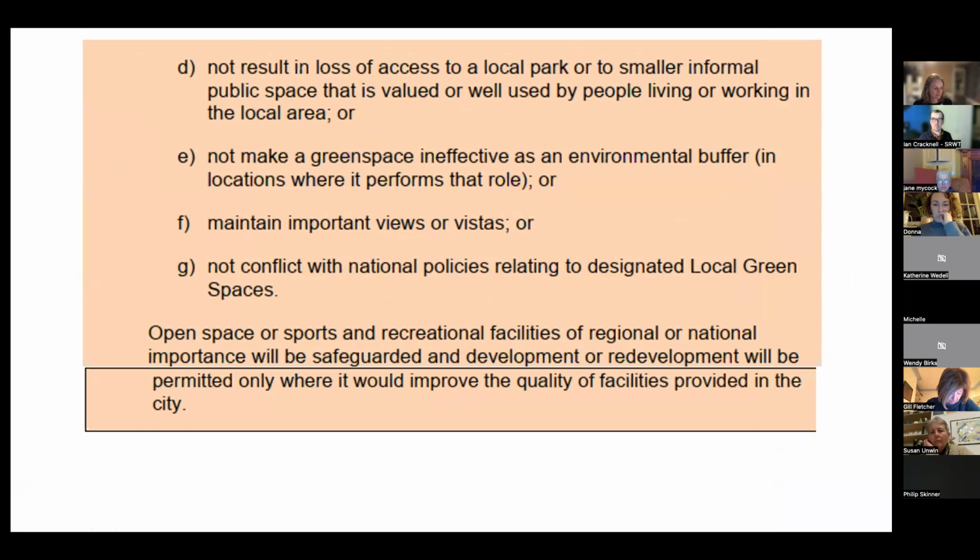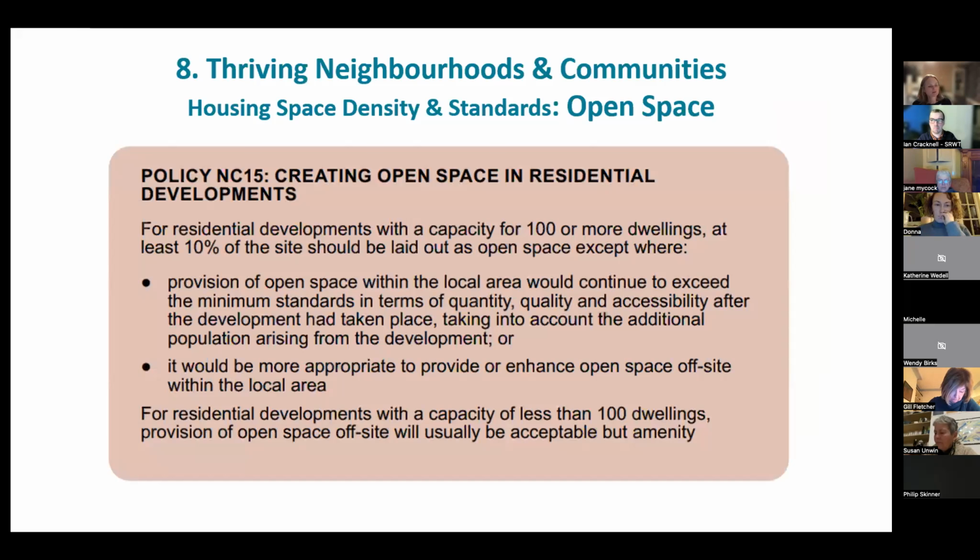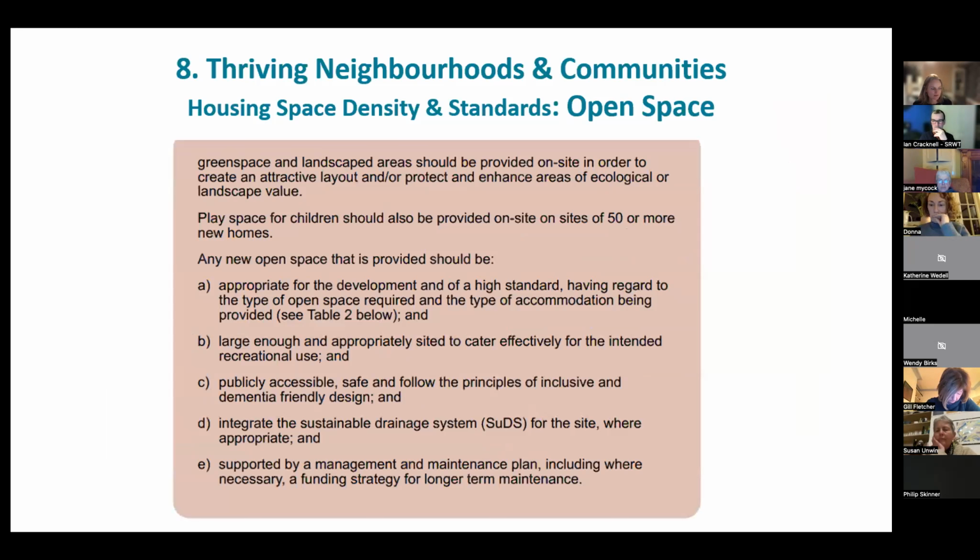I think it's just weaker on new green infrastructure, new spaces for nature, and connecting those up. Related to that is an open space policy, and this is in the thriving neighbourhoods bit, and about if you've got 100 houses or more, 10% of sites should be laid out as open space. There are exceptions. There is a whole open space evidence document I only found yesterday, so I haven't managed to digest it fully, to be honest.